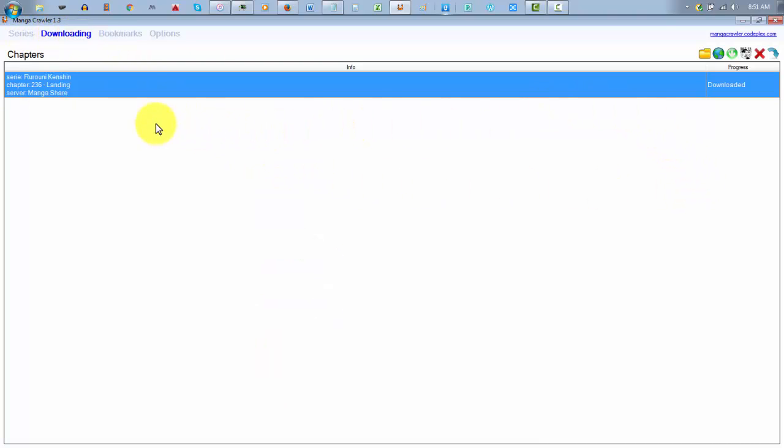Downloading. Okay, so you've downloaded the video or the particular chapter that you wanted. But you don't want to leave this on here while your others are downloading so you can see the progress easy, especially if you're downloading hundreds at a time. Believe me, I know this from personal experience.